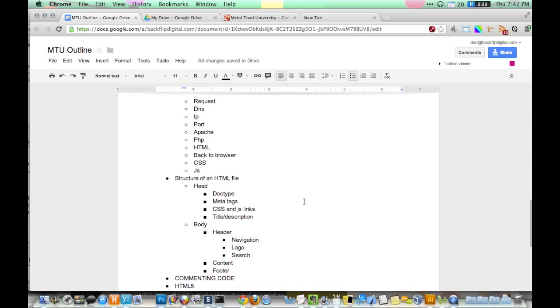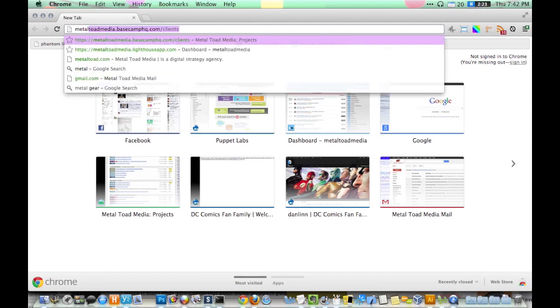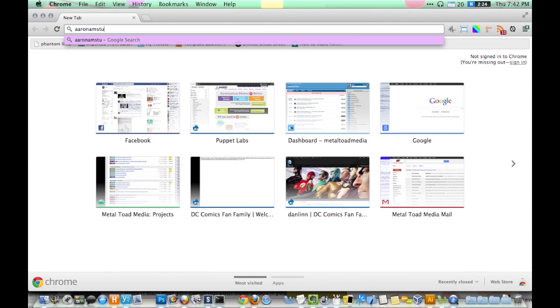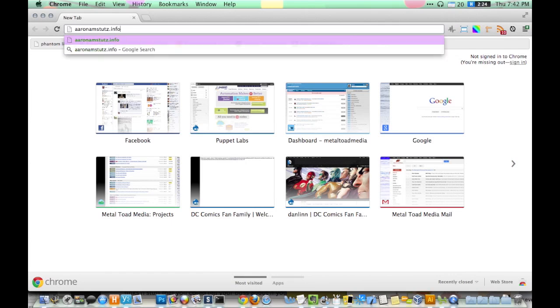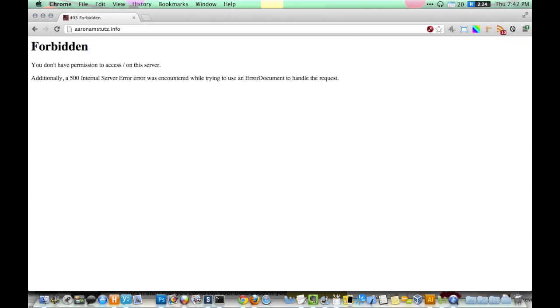Could you go to a site that had something a little bit more than maybe your site and sort of walk through that just briefly? Yeah. You guys feel like Metaltoad's a good example for that? Sure. Or you could go to something that isn't Drupal based. Go to aaroninstance.info. Go to my crappy portfolio. It's a single page HTML with some JavaScript and lots of CSS.